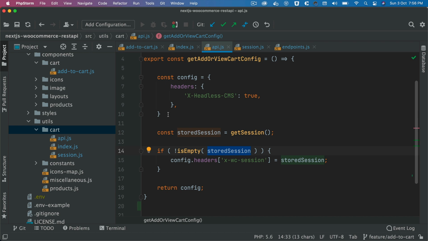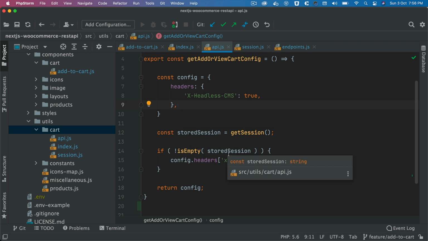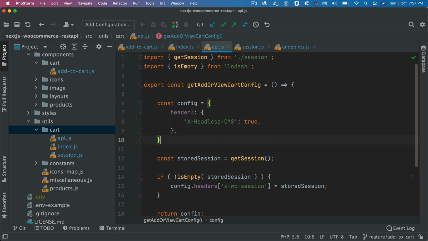So config is basically going to contain the headers. If this was the first time, it's not going to do anything. We don't need to pass the session because WordPress is already going to create that for us with that API endpoint. But if it's the second time, which means the session is already available, we would have already stored that in the local storage. So we're just going to use that and pass that in the header. So it knows that when we are doing get cart or clear cart, so when we are making a request to any of these endpoints, it knows that it needs to deal with that particular session itself, and it makes updates to that one. Okay, so that's that.